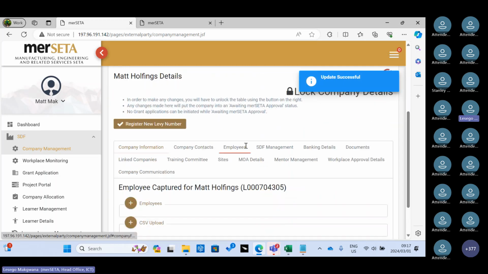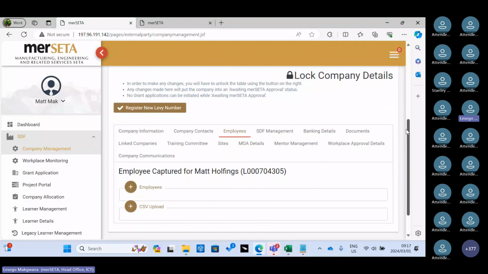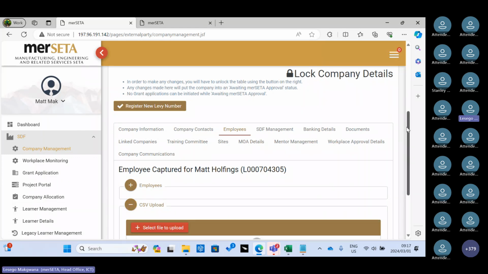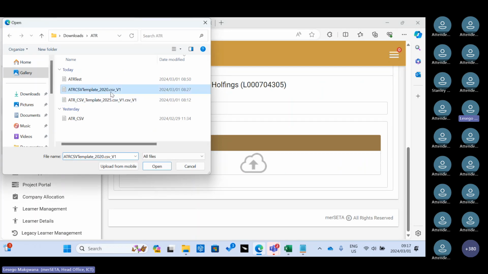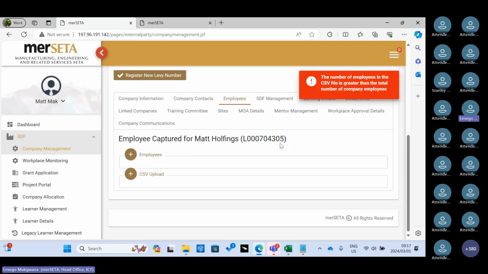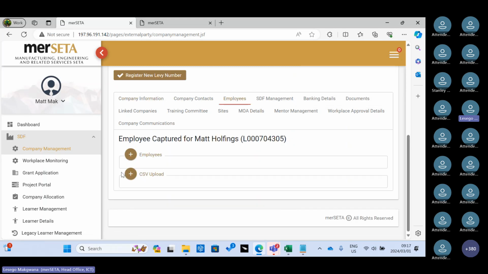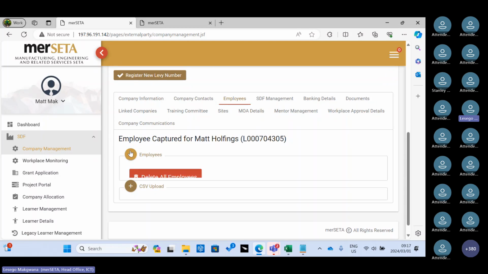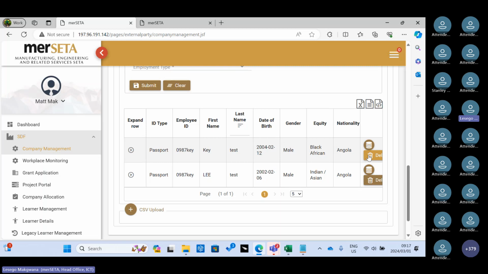Once it's a 6, click again, go back to my CSV upload. This is what we're doing, a negative test, to show how we are going to correct it. This is the negative CSV upload. It is still complaining about the number. So what you can do, let's get here to our employees, the initial employees that we have. Let's just remove these ones.